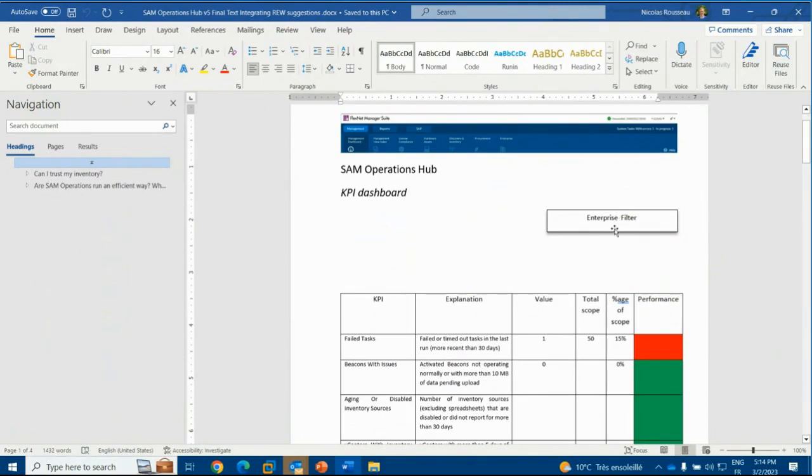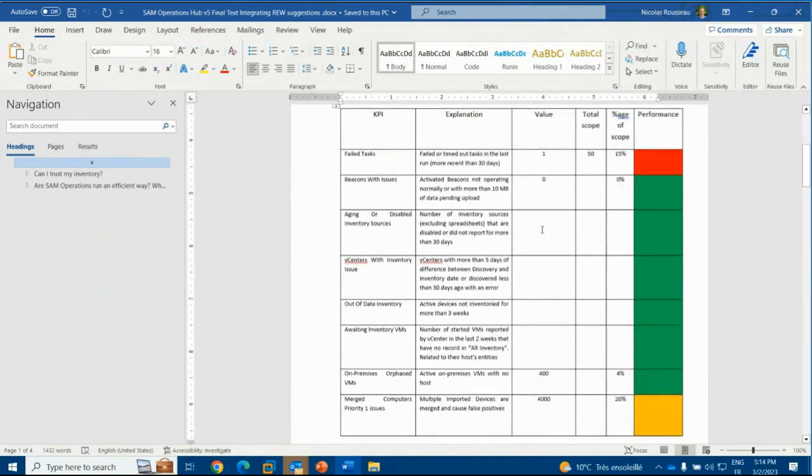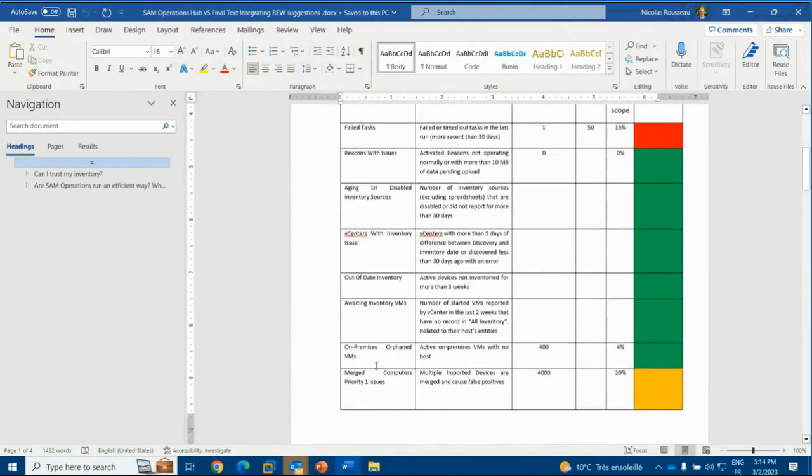And this enterprise filter allows you to slice the data for cost centers, locations, corporate units, and on the fly, the KPIs will be recomputed, for instance, on-premises offline VMs, awaiting inventory VMs, which are these vCenter reported VMs, out-of-date inventory, and so on and so on.